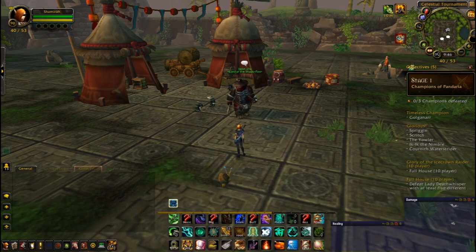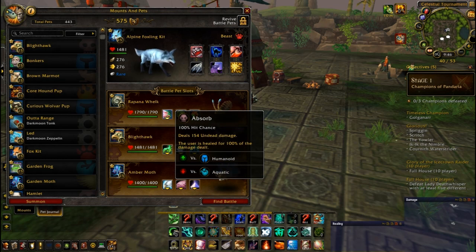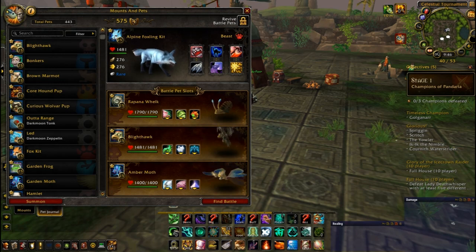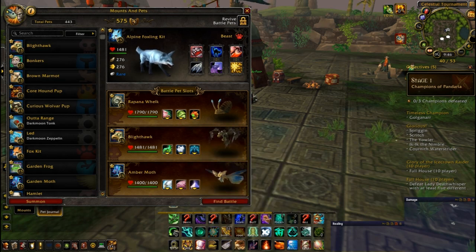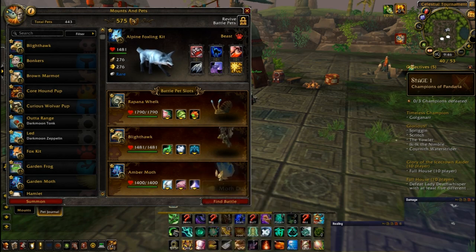First fight we'll go over here is Taran Shu. The pets I use for him are Rapana Whelk with Absorb, Shell Shield, and Dive. Blighthawk with Infected Claw, Ghostly Bite, and Liftoff. Moth with Alpha Strike, Cocoon Strike, and Moth Dust. And we'll see how this goes.